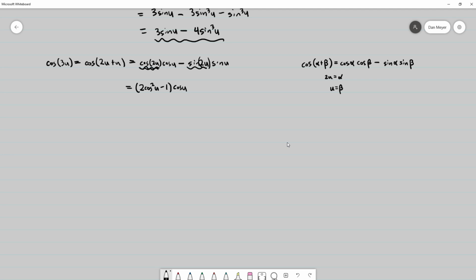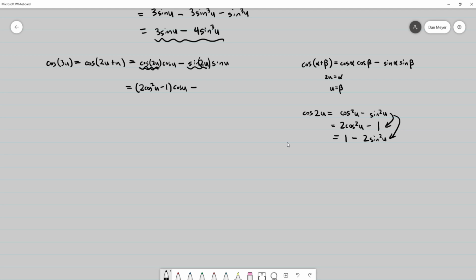Remember, we have 3 double angle formulas for cosine. The one that we used in the previous problem, cosine squared u minus sine squared u. The one that just involves cosines, 2 cosine squared u minus 1. And the one that just involves sines, 1 minus 2 sine squared u. And both of these you can get from the first one by using the Pythagorean identity in different ways. All right, so anyways, back to our problem.